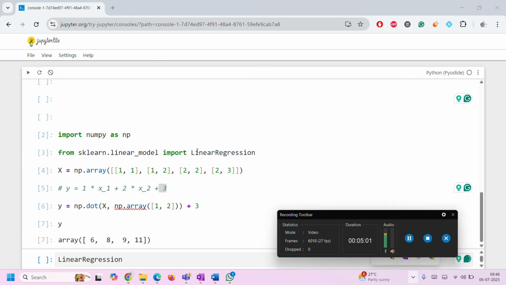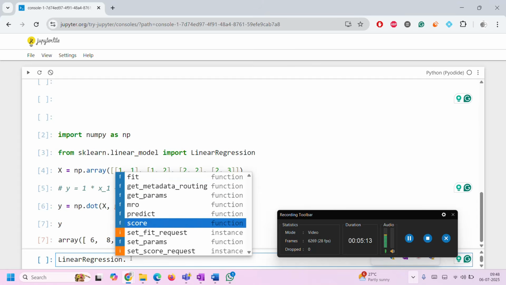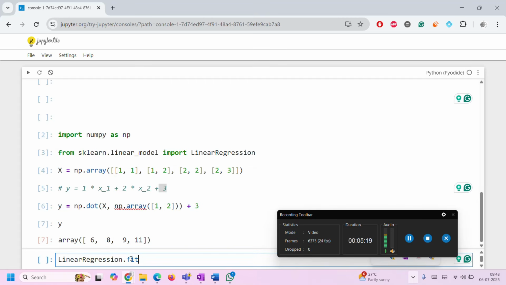Now we have already included the linear regression class from the sklearn package. Now if you write LinearRegression and press dot, you will see a lot of functions which are provided here. One of them is fit. What are we going to do? We have the data set available with us. This is the input x and this is the output y. We want to fit it on the linear model so that we get the weights. Although the way we have generated the y, in one sense we already know the weights, so this will help us to verify whether linear regression will be able to predict the weights exactly or not.